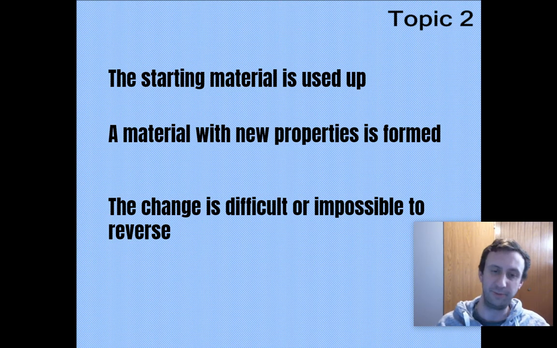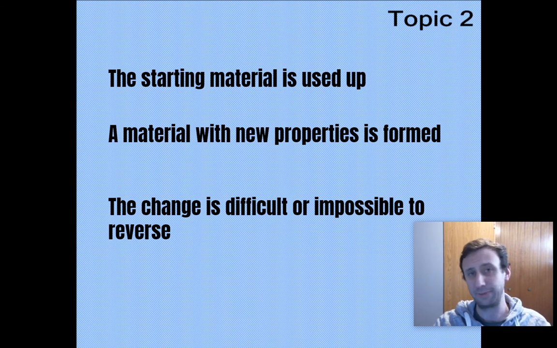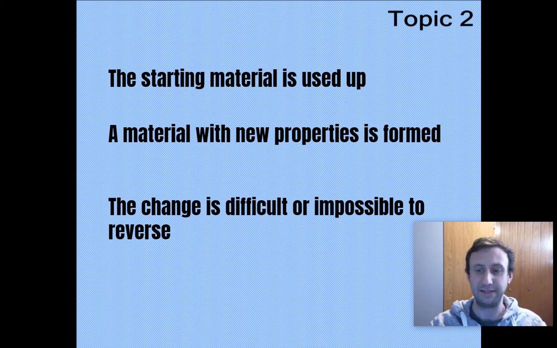The reason why I'm a little bit iffy on this last one, that the change is difficult or impossible to reverse, is that there are some chemical changes that actually are really easy to reverse, right? Like, and I'm getting too complicated here, but you think about if you split apart water into hydrogen and oxygen, you just put a match and boom, now you got water again, right? When you plug in your cell phone, you're actually reversing a chemical change in a lithium ion battery. But that can be a guiding question of asking yourself, is it really tough to reverse? But again, the guiding question, the thing you should be asking yourself, is, did something new get made that was not there before? And if something new was made that was not there before as a substance, then you know it's a chemical change.